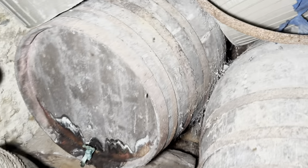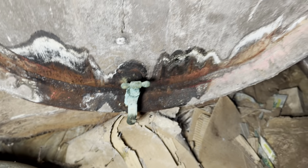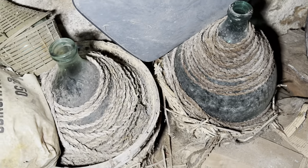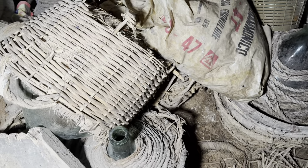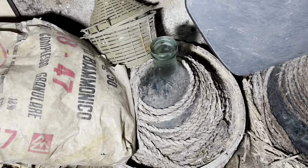Oh, look at the barrels as well. I wonder if there's anything in them still, because I wouldn't have thought they'd be empty. Oh, God, there's no way that's turning. That is stiff. Same with that, not going anywhere. But yeah, they're not going to empty them out before they leave, are they? So they could probably still be full of wine. And then you've got these to put them in afterwards. I want to say carafe, but I still think that's wrong. I know that's wine related, but I don't think it's right.